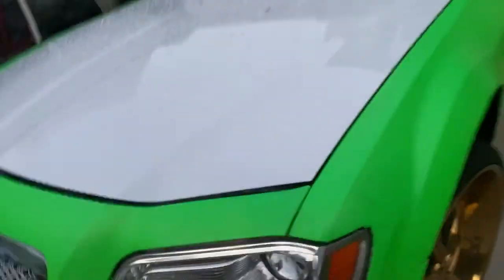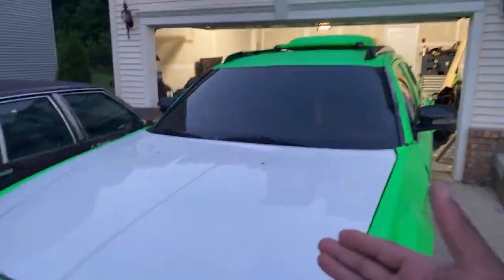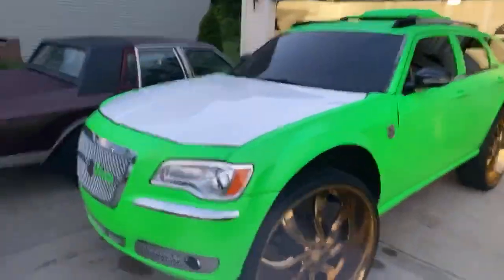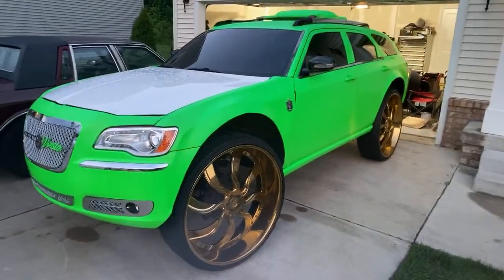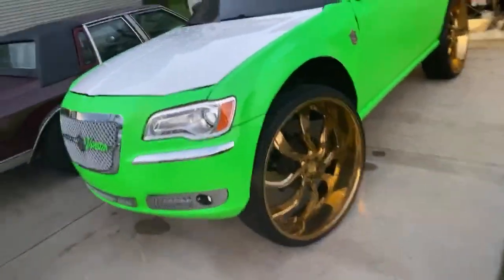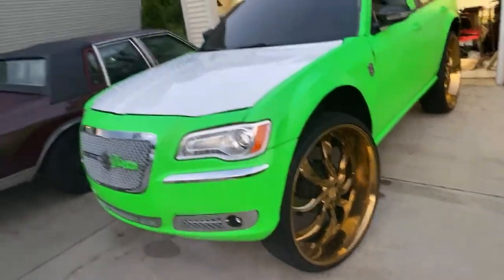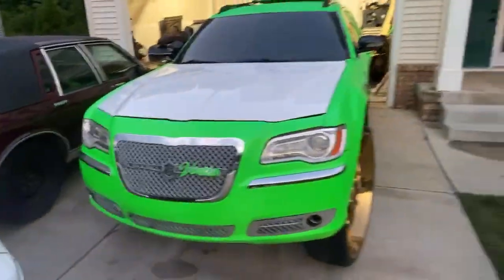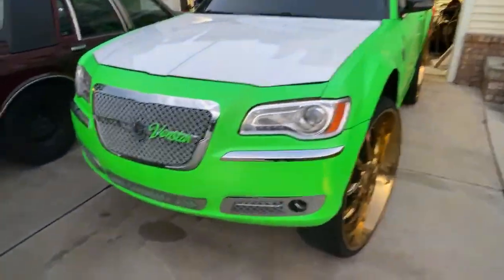I need some help, YouTube. The green is discontinued — I think Moneybagg Yo bought all the green for his Lamborghini and his new C8 Corvette. So I can't get the green. Should I rock with the black? Because, you know, tint it out. I'm thinking I should rock with the black hood, but if not, what should I do for the meanwhile? Because eventually I'm going to repaint the car back with candy purple — all my car is going to be purple. But for my car show, I got to wrap this hood. Black, or should I do gold? I think that would be too much because I don't got gold trim. I'm thinking black, but we'll call tomorrow and see if they can make me a little strip just enough to do my hood. If not, I'm thinking black.